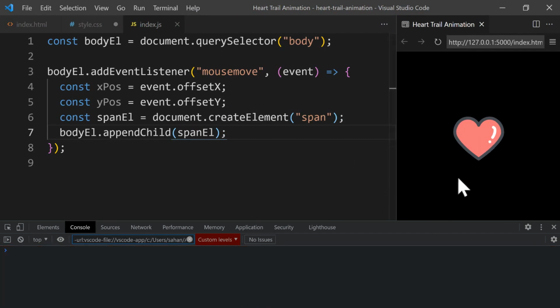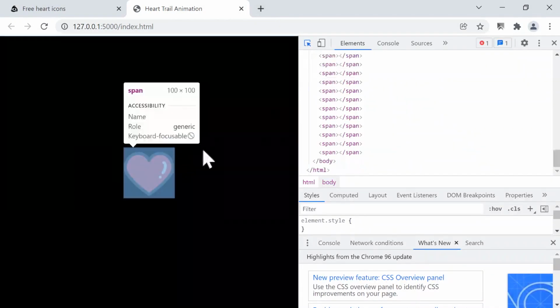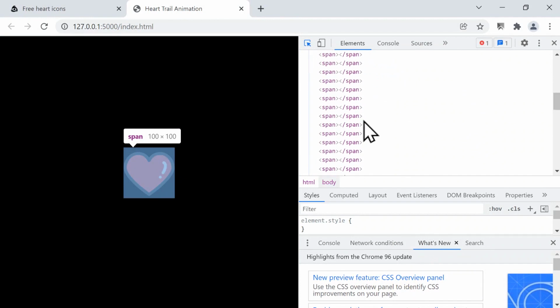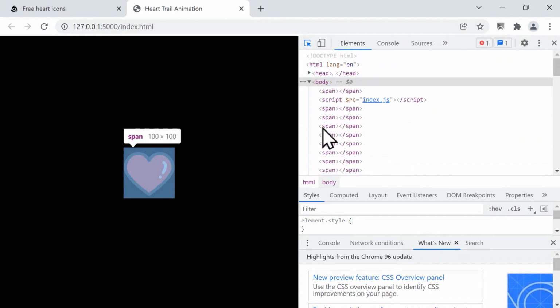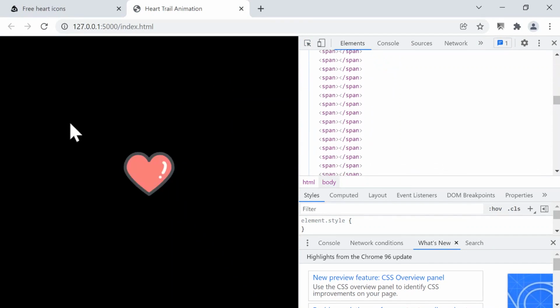Inside this browser, we can see this span inside the body section. We open this inside a browser, and we open the DevTools using Ctrl+Shift+C. As you can see, now we have a lot of spans inside the body. As we are moving, we are creating a span inside the body.